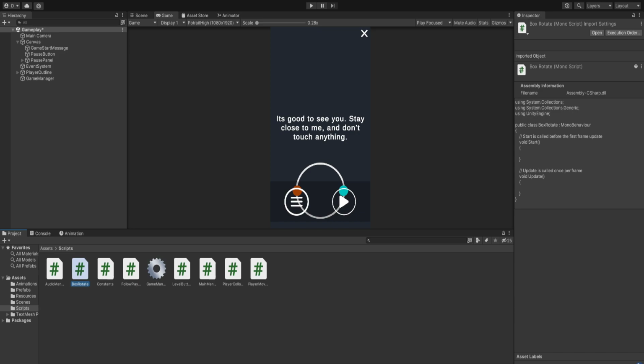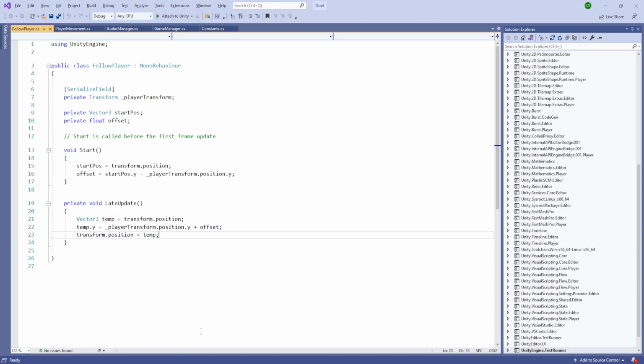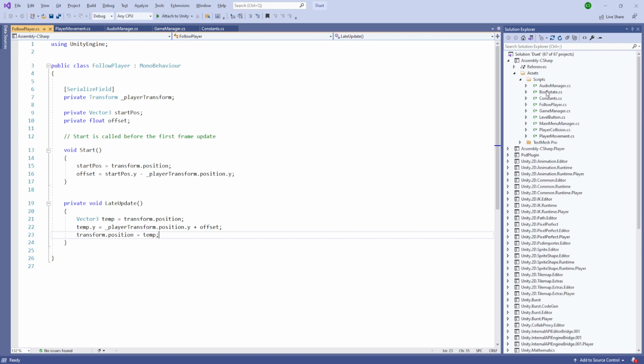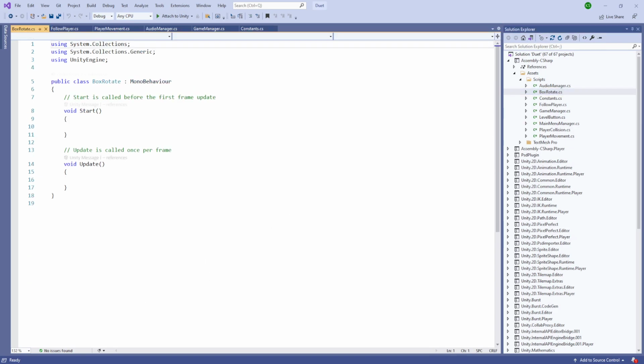So let's go inside Visual Studio, and it takes a little bit to open, and we'll first edit our box rotate script. So audio manager is done. Next we have a box rotate script.